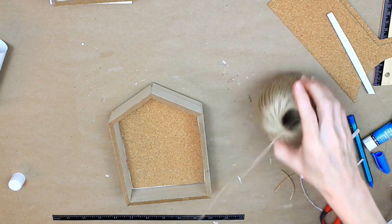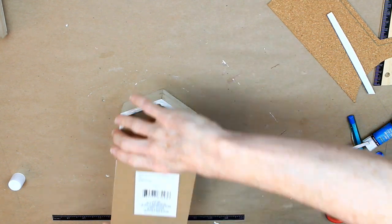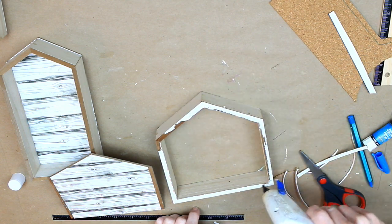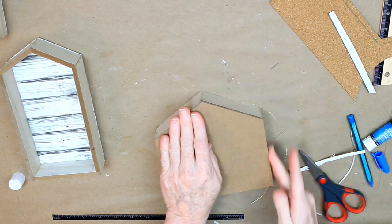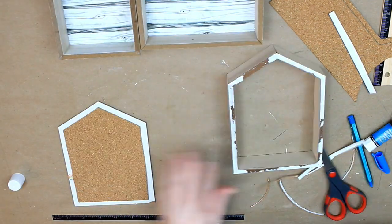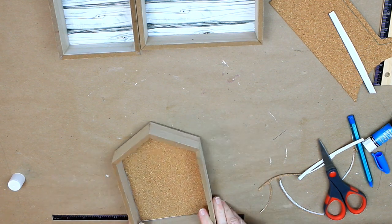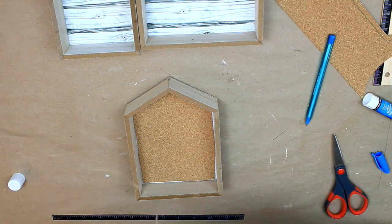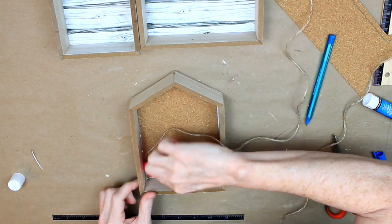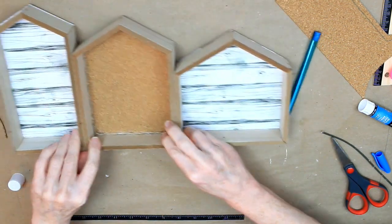There's a little gap because I estimated, so I'm just going to trim it up on the inside. Using hot glue, I'm going around the edges here and replacing the backs — it looks kind of like shiplap, so it has a nice farmhouse look. By the way, the music I chose is coffee shop music because I thought it would be appropriate for our pumpkin spice cup. There's a space there — just put your glue in, fit the frame back on top. These little rubber fingertips keep your fingers safe from burns and came from Dollar Tree in a three-pack. I've gone around my edges and made everything flush.